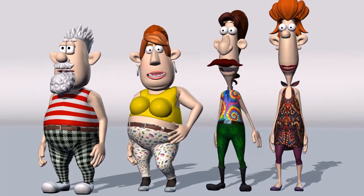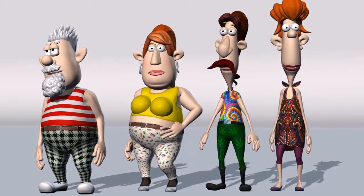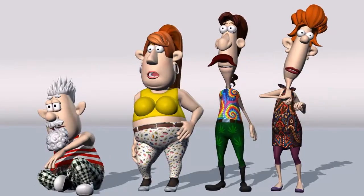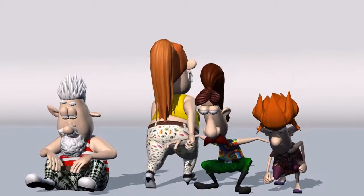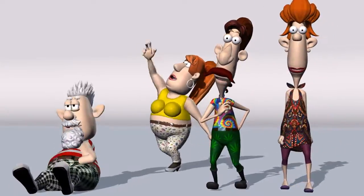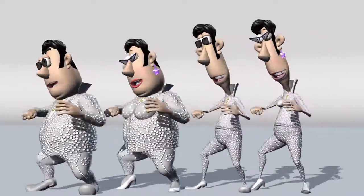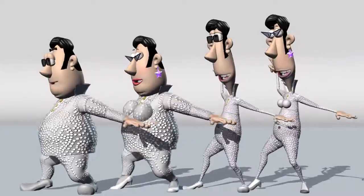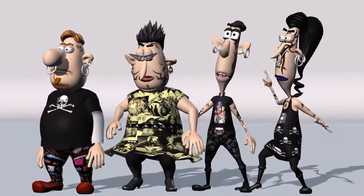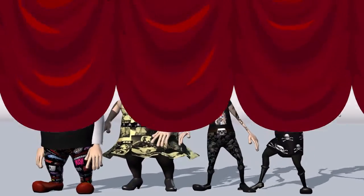These cartoon characters, inspired by Garfield, The Simpsons, and The Minions, can move their individual body parts as well as sit, walk, jump, run, roll over, dance, or pretty much anything imaginable. I add my personal touches to their outfits like my Elvis impersonators, Gen Xers, and Goths by hand. I like them to be unique and funny.